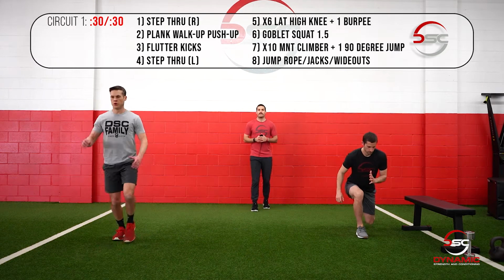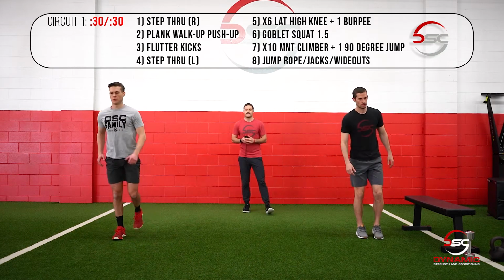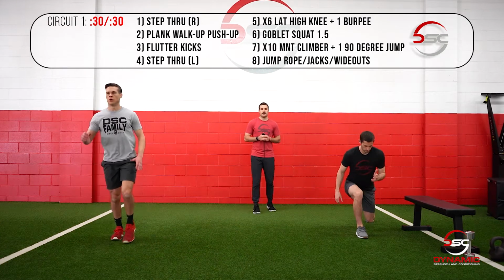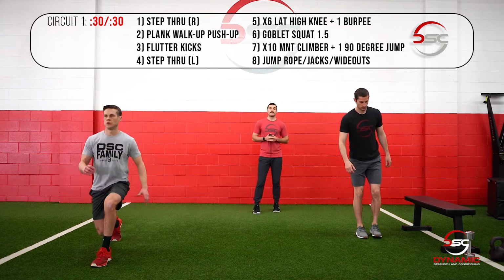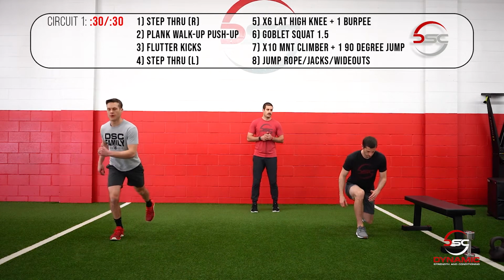Here we go. All right, so forward and back. Get that knee as low to the ground as you can, if not tapping it off the ground, all right? Or you're working with Coach K, it's that reverse lunge. Boom, drive through that right leg now to come back up. Nice job, boys. Keep moving.